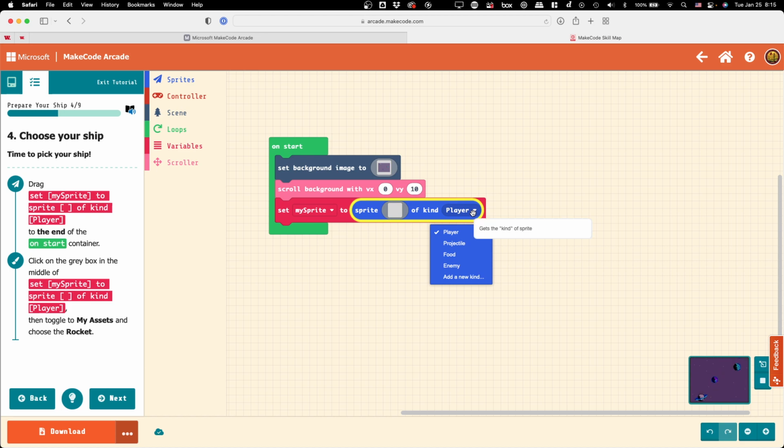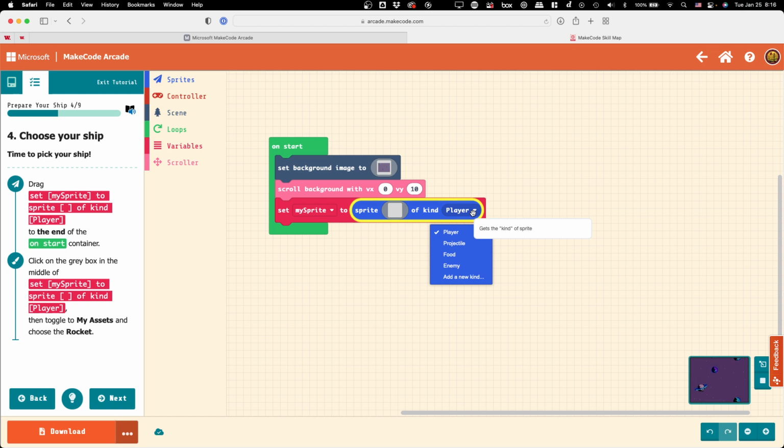Now, when you first load this up, it's got 4 categories that are sort of predefined for you. That would be kind of common things you might use, like projectiles, food, enemy, but we can add as many different kinds or categories as we want. We could have power-ups, we could have a boss type that's different from regular enemies in some way, whatever you want, right? The sky's the limit here.